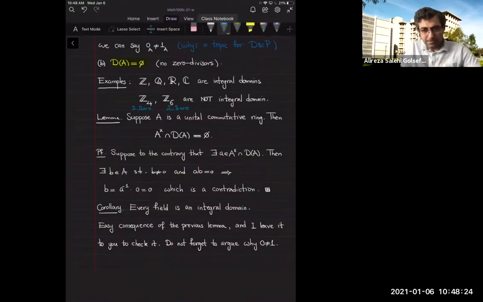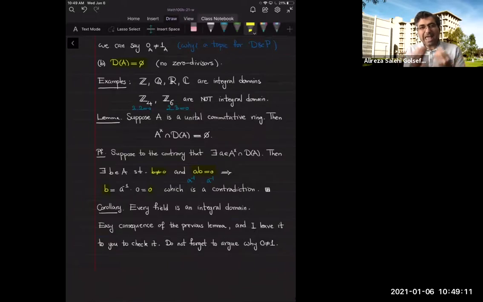But you can also look at this line of argument: suppose to the contrary that an element A is both a unit and a zero divisor. That means I can find something non-zero, B, and multiply it by A, and end up getting 0. But then you can multiply both sides by A inverse. A inverse times the left side cancels out A, I get B. A inverse times 0 is always 0. So we end up getting that B should be 0, which is a contradiction because we just said that B is not 0. So altogether, we deduce that a unit is never a zero divisor.